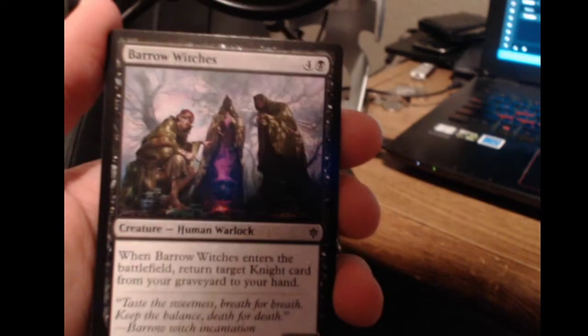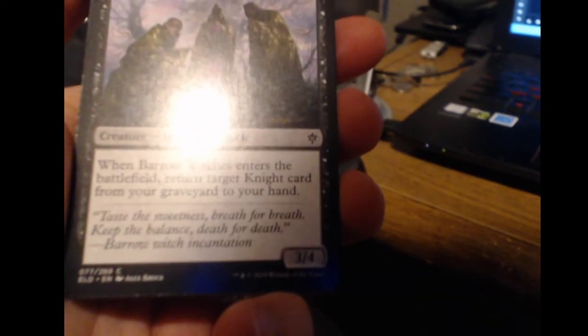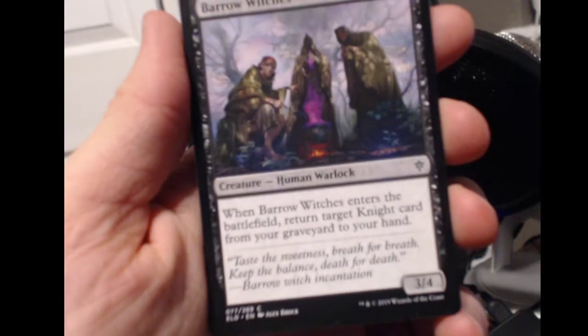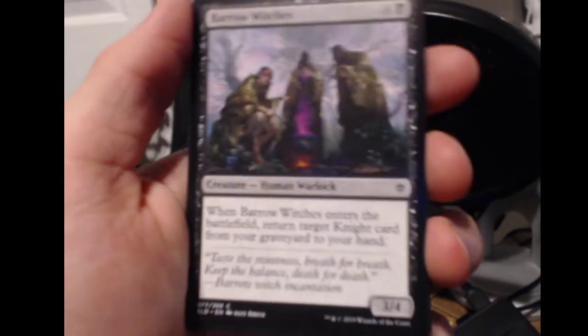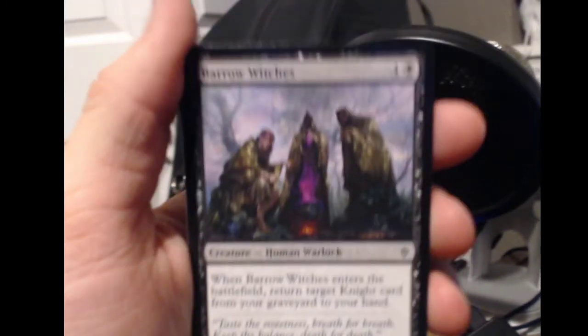Okay, so this is a different witch. Barrow Witches. When Barrow Witches enters the battlefield, return target Knight card from your graveyard to your hand. Gotta keep readjusting because I forget about the glare. So 3/4 for 5. That seems alright. I don't know what kind of deck it would go into, but it would be pretty good in whatever deck it is in.